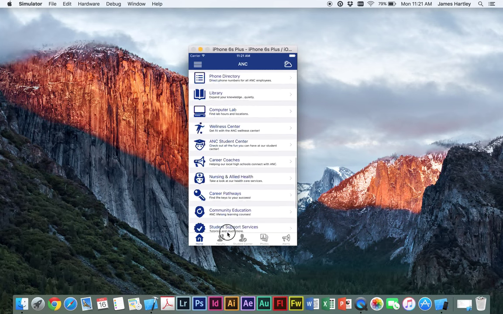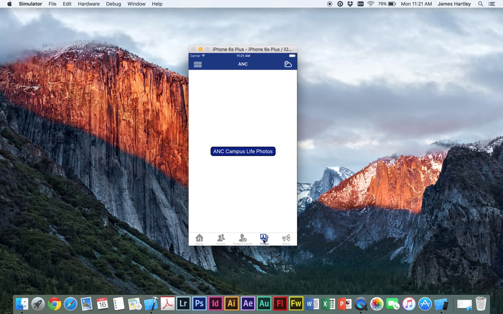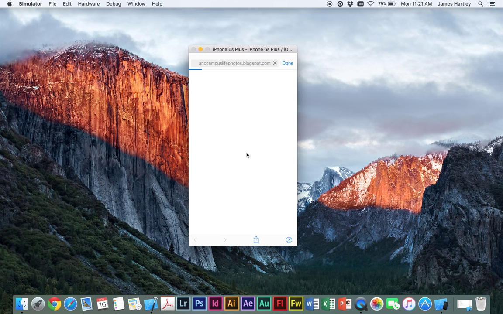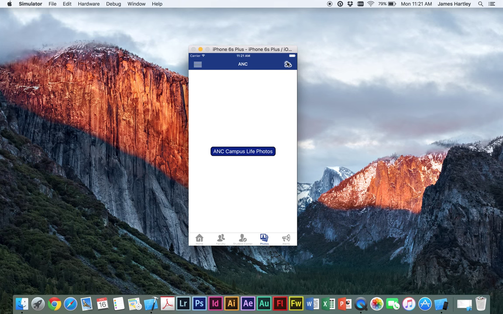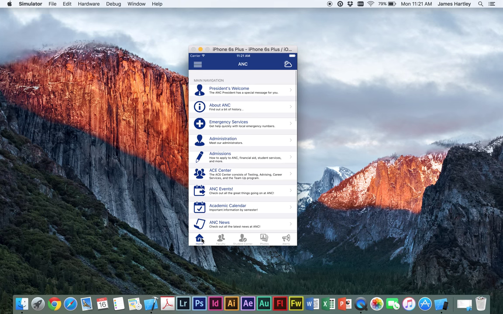and with our community education section. Also, with photos and alerts and things like that, when you open those up, you can open it in the browser on your phone as well, or you can also share a link to this to anyone that you'd like through text, email, or social media. Just some things for you to think about.